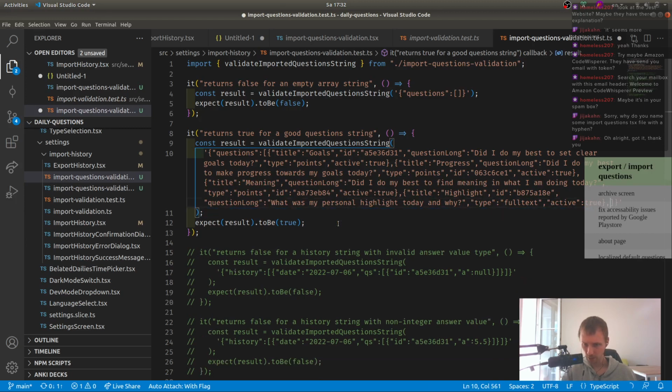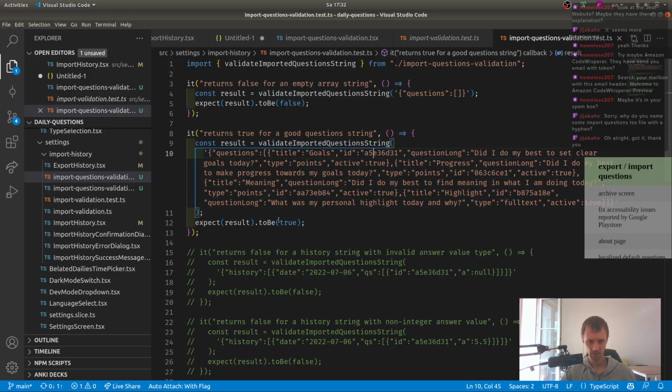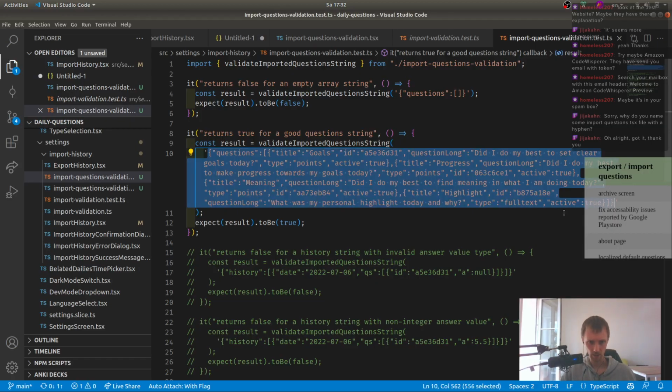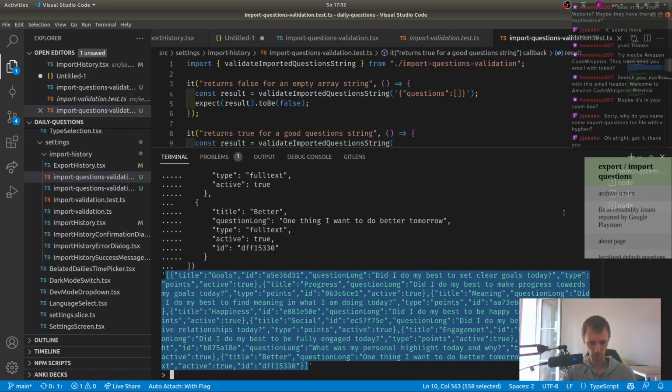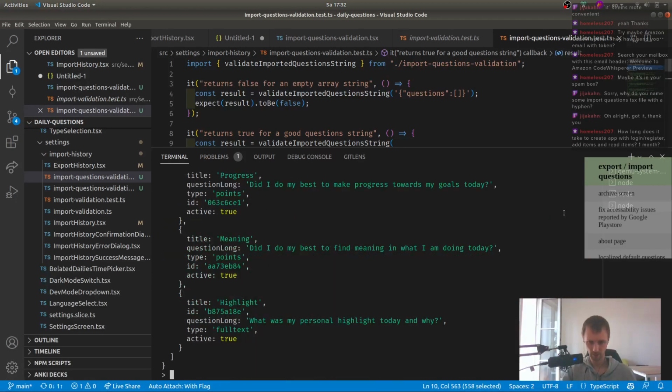Maybe one more we can remove, like this. This should still be valid, I hope. Isn't it a valid object? I hope so. Sure hope. So JSON.parse. Yeah, it's a valid object.